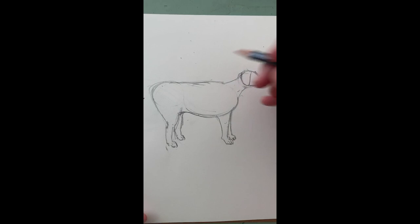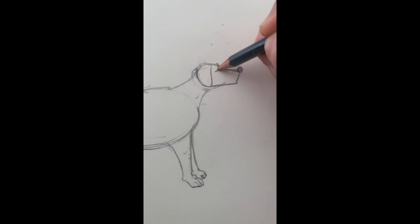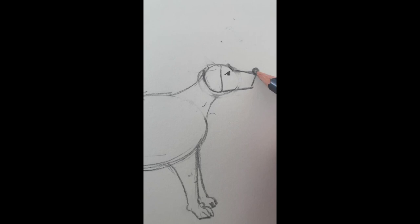I'm going to give it a little more like that. And then where's the eye? So the eye, right here. Let me go eye. Hello. Hello, doggy. Hello, dog face. Hello, happy dog. So let's give the dog a big smile. Start at the nose. Ready for the big dog smile?